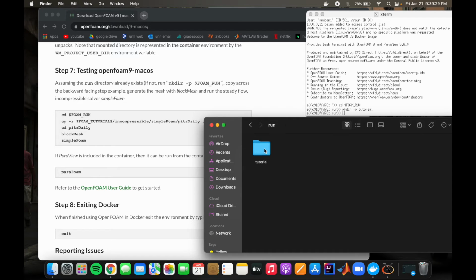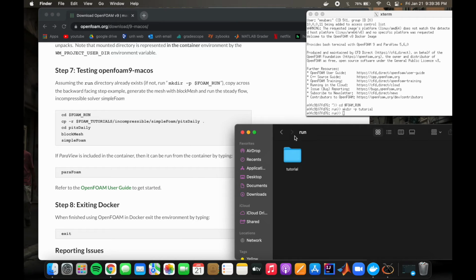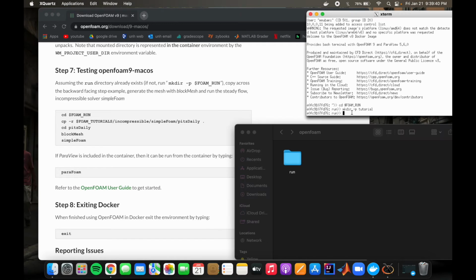So now within run, you can see that we made a folder named tutorial. If you want to see if a folder exists, you can type ls and then the folder name. So I'll type ls tutorial.